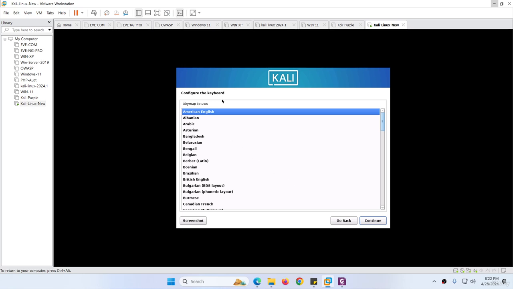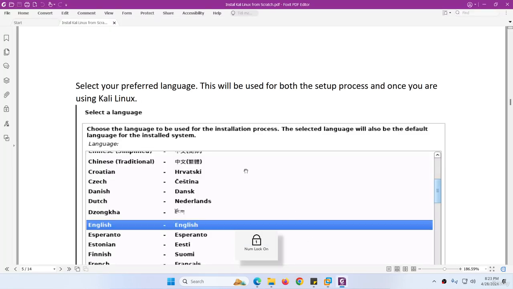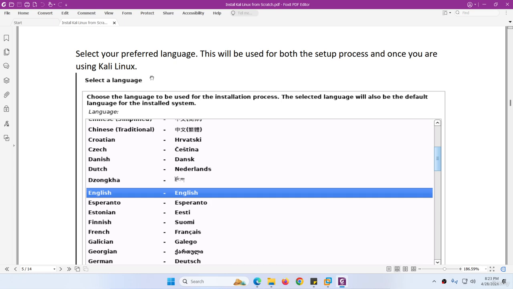Configure the keyboard. The keyboard we want to use is American English, and click continue. Okay, now it will detect the media because we already have the ISO image, so it will install the components from the installation media. So we chose the preferred language.